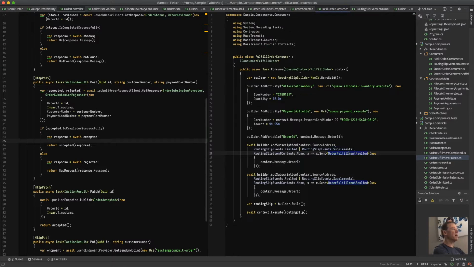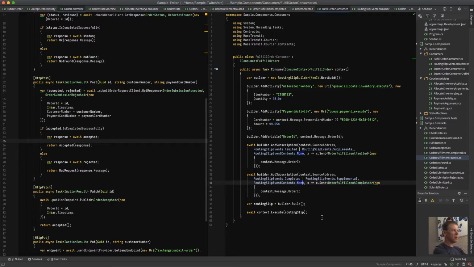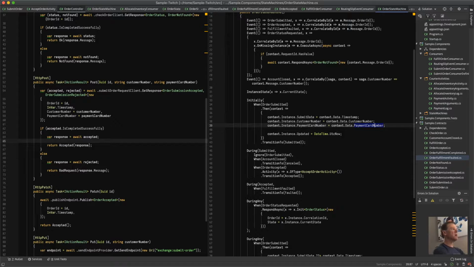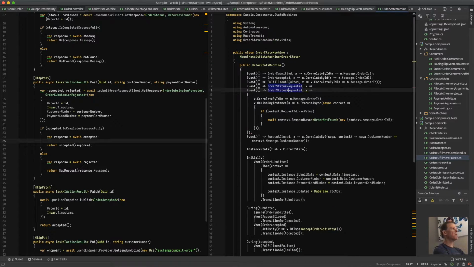And we're going to use that event with a separate subscription for when the routing slip completes. And we are going to do that on routing slip events completed. And we don't need any of the event contents because all we were going to do is trigger and update our Saga. And then we will go back to our Saga and say, okay, well, I have order fulfillment faulted. I now want to add completed. I need to correlate that because it doesn't use correlated by.